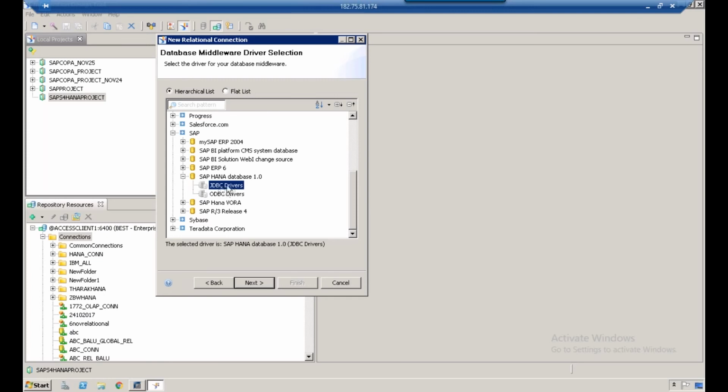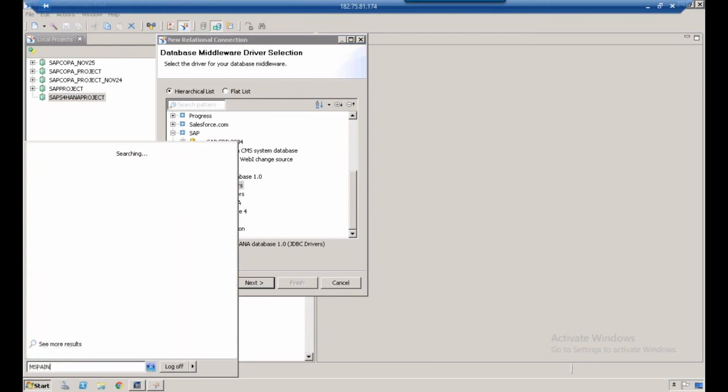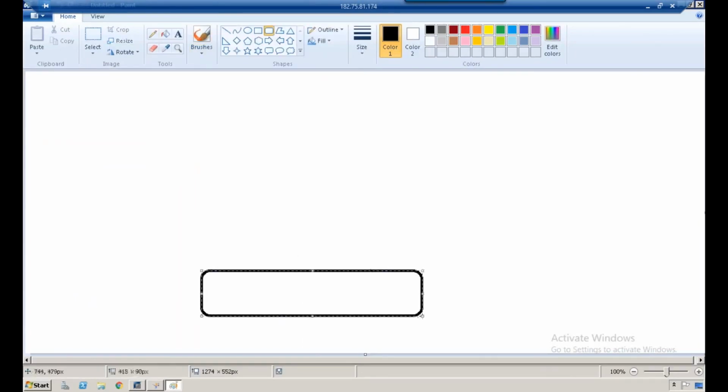Okay, so here you can see JDBC drivers. Now what are we trying to do here? Here you have HANA, S4 HANA. And then here you can create a universe. And here you have the front end part.